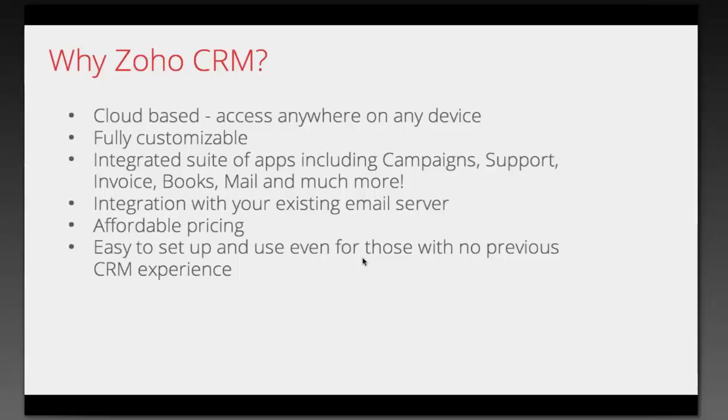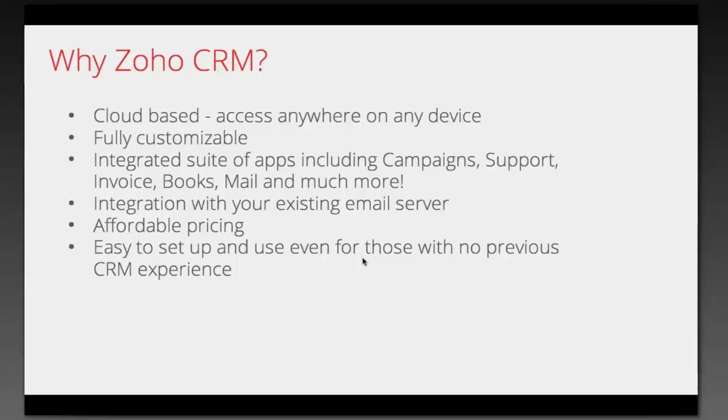Zoho offers an integrated suite of apps, so if you want to add campaign management, a help desk system called Zoho Support, further invoicing software, accounting software called Zoho Books, hosting your mail through Zoho Mail, we offer all of these different apps. We can also integrate with your existing mail server, so that's a huge benefit of Zoho CRM, so you can just pull all your emails into one system.